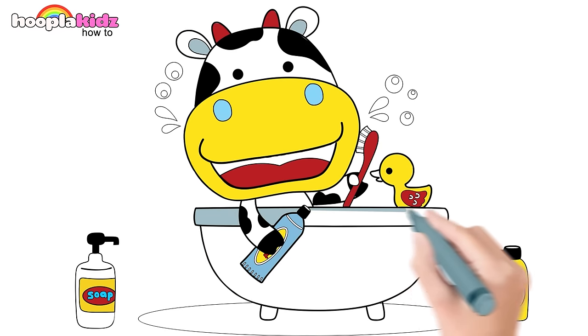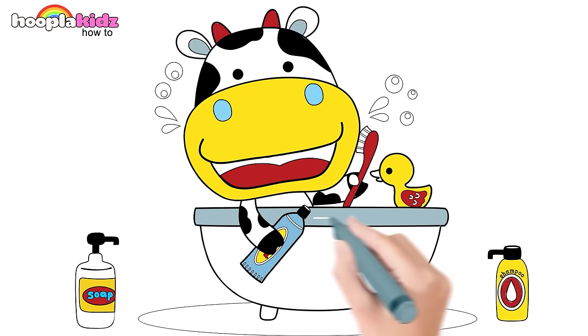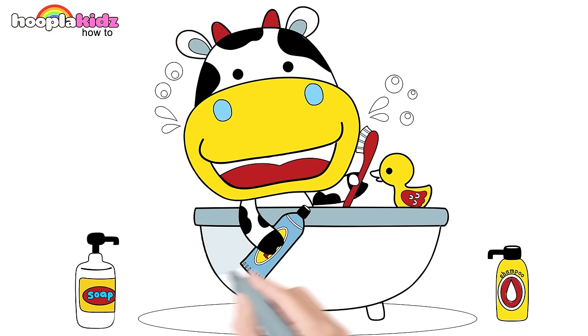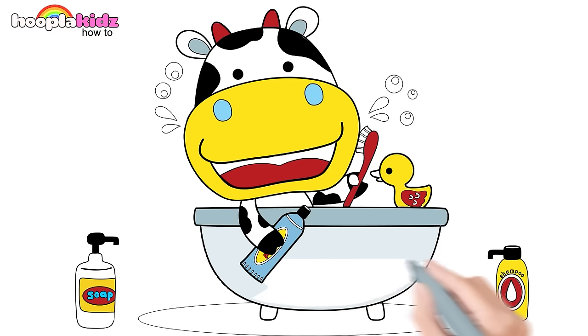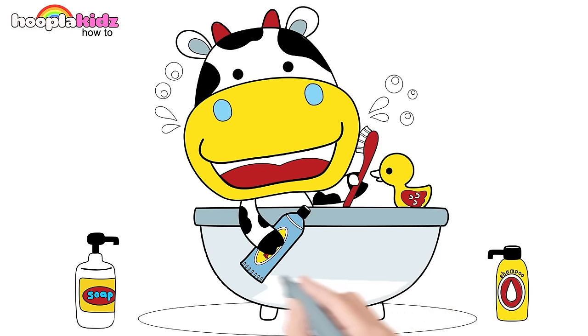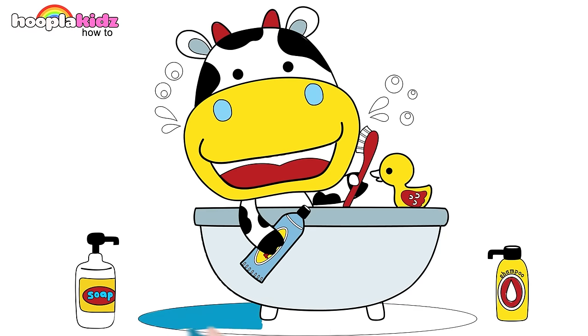Some grey for the bathtub. And blue for the mat.